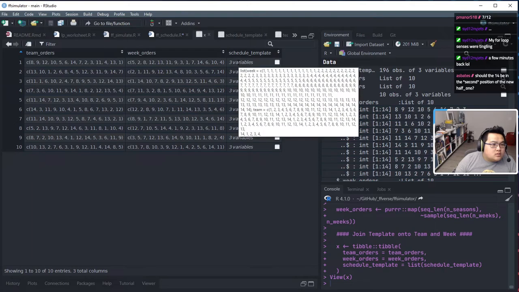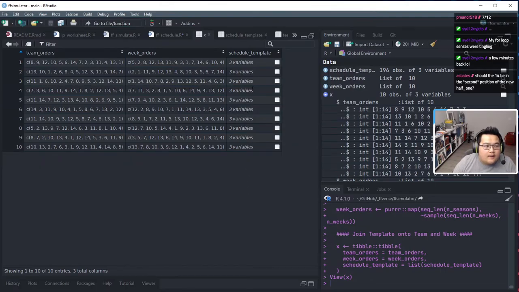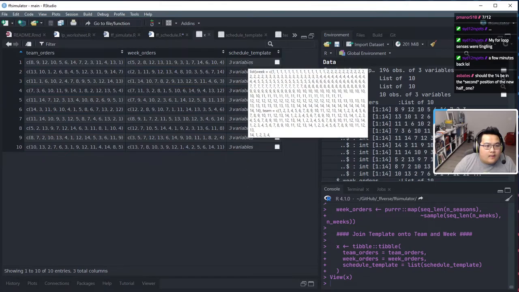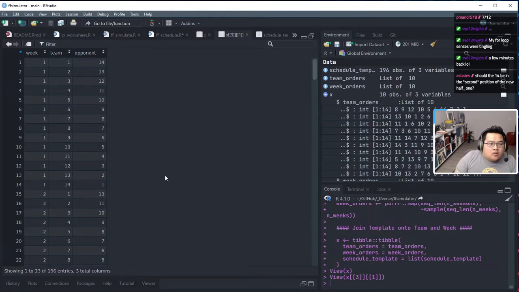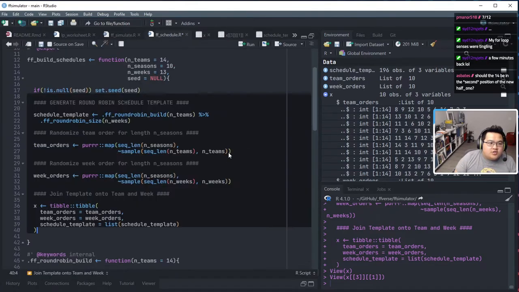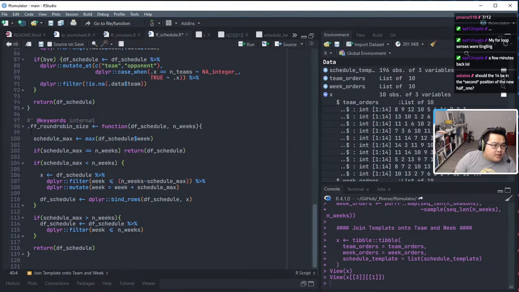And okay, not bad. So now if I unnest schedule template, no, I don't want to unnest schedule template yet. What I think I'm going to do is write a function to apply schedule template.